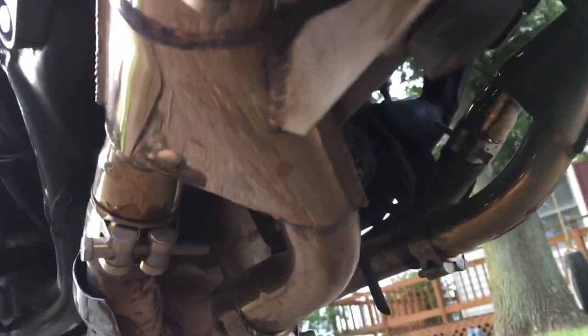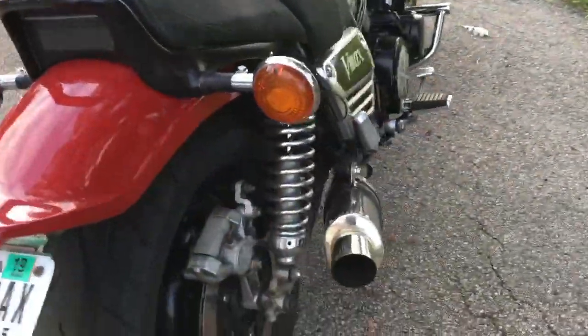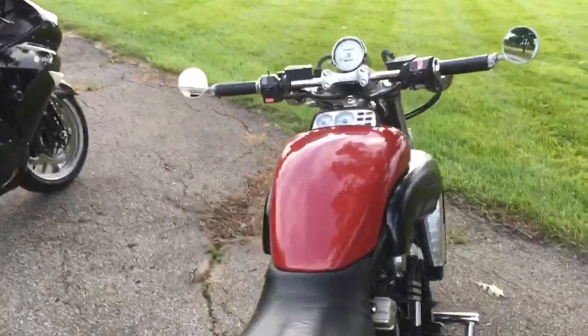See if I can get it. I don't know if I'm being able to show you very well. But then it goes from four into two, into one on this side, one on this side. All right, now let's hear what this one sounds like.